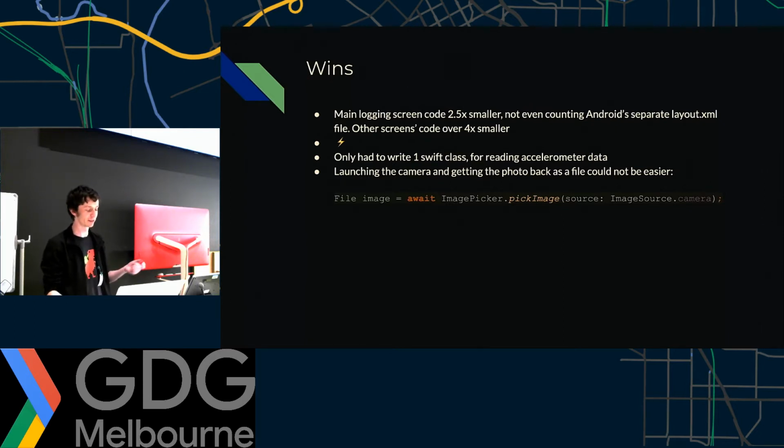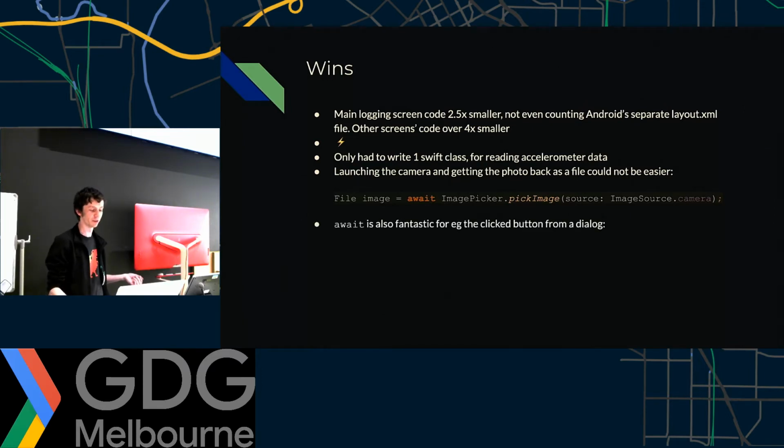So this will call out to the native platform, Android or iOS, and will start the camera. In Android it would call start activity for result, get the result in on activity result, save the file for local storage, and then pass that back into your app. It also does something similar on iOS, start the camera, get the file result. But yeah, just one line of code and it will do it for both platforms.